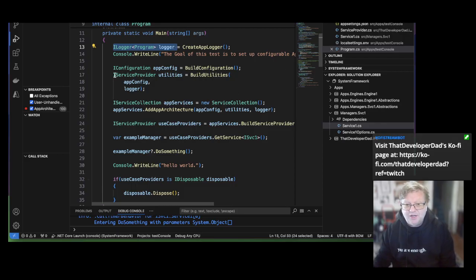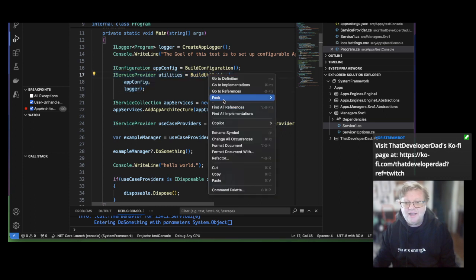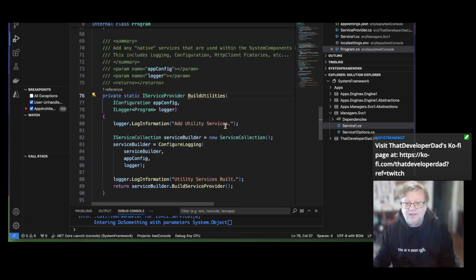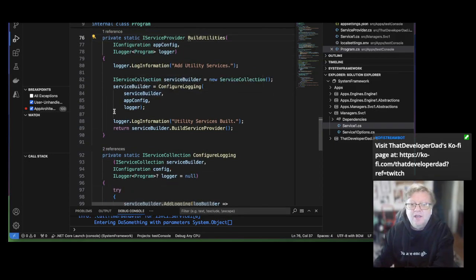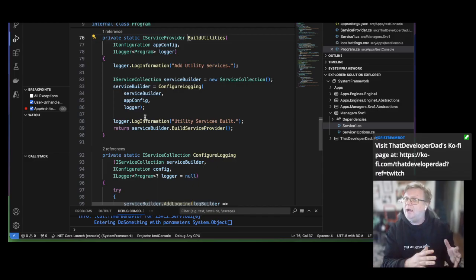I build out my configuration, I build the utilities, and as I've said in the documentation for this, this is where we add things like loggers, HTTP clients, untyped HTTP clients, et cetera, et cetera, et cetera.